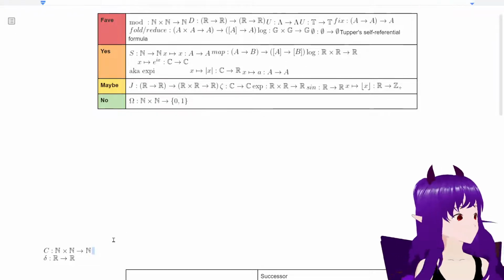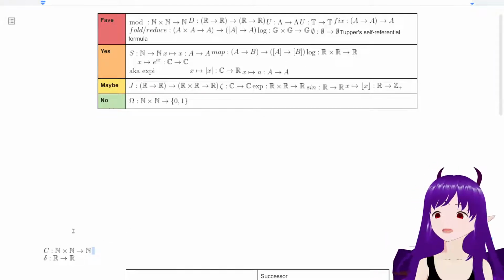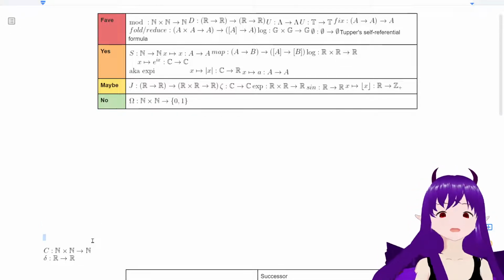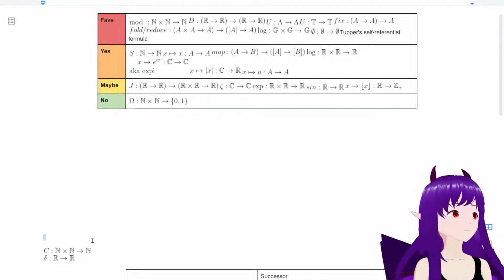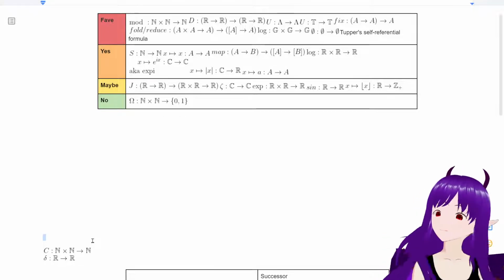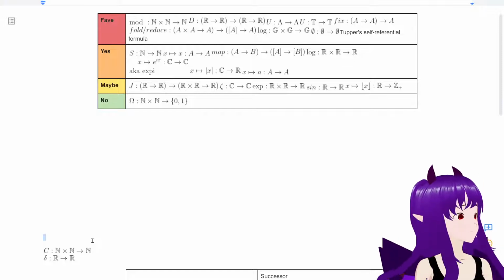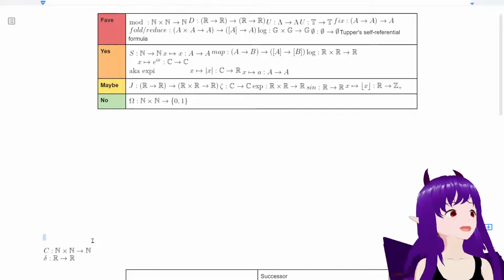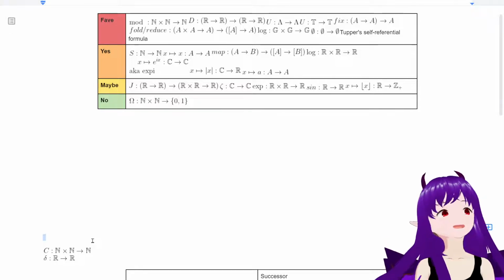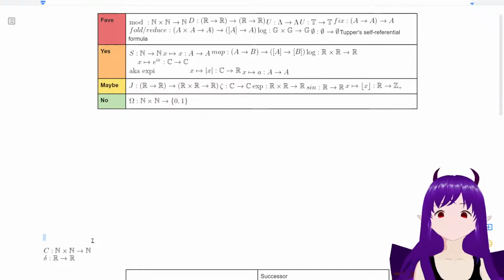Oh. This is a controversial one. This is the binomial function. I used to be, at a point in my life, employed by a lottery company.